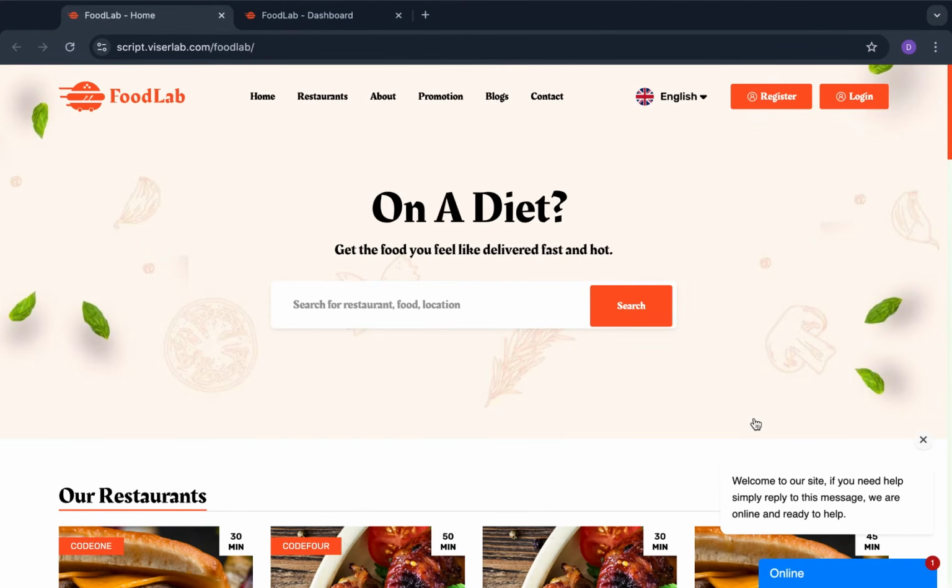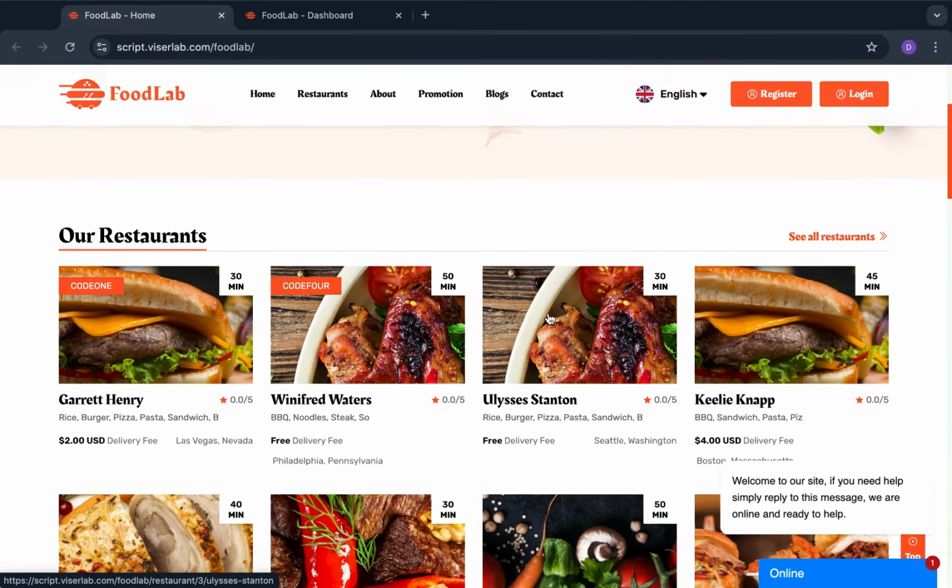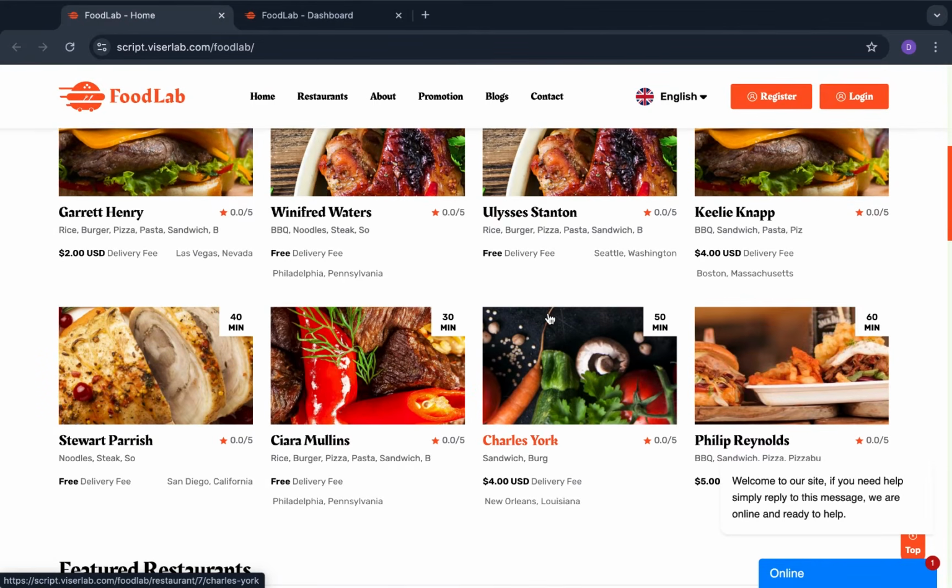Now this application is going to be a multi-vendor application where you, as the administrator of the application, are running everything that has to be done with the application, and others with restaurants can sign up, create an account, and sell their products just as you see on this particular window.